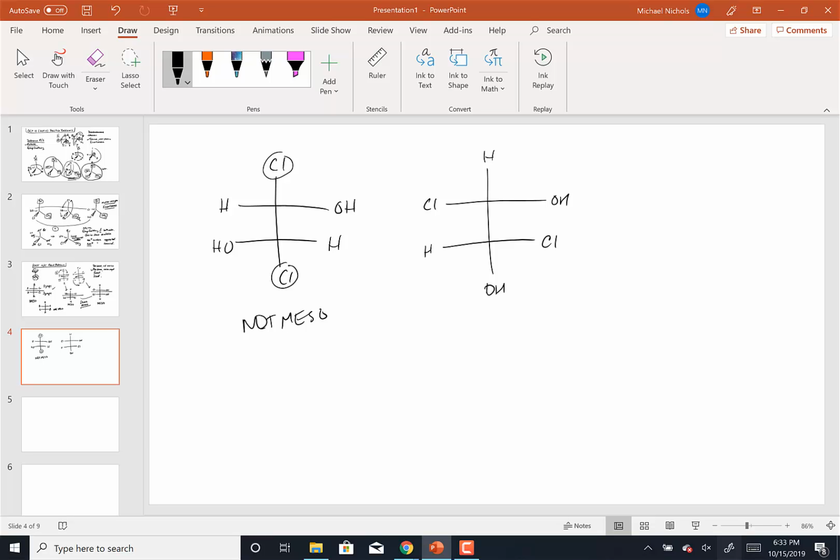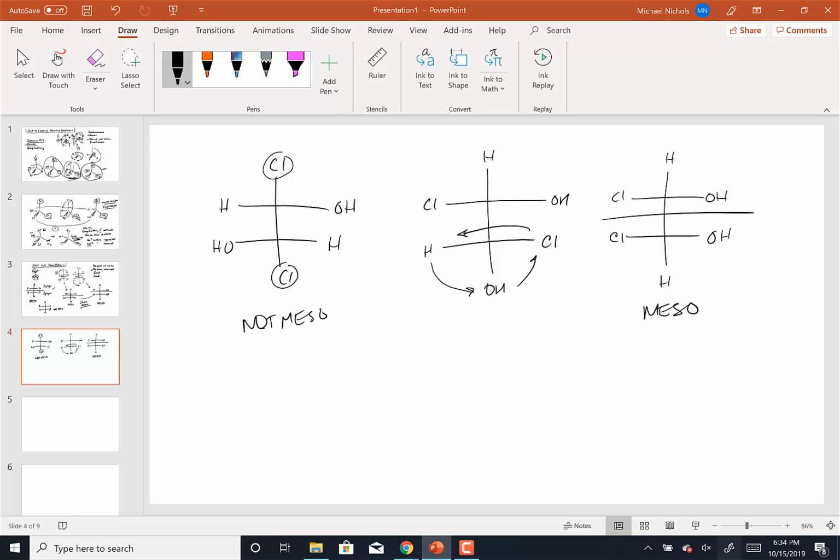Let's try the right-hand molecule. Let me bring the H down here, the OH over there, the Cl over there, and of course my top carbon stays the same. My H comes down, my OH goes to the right, my Cl is there. Mirror plane, yes, this is meso. So what's the relationship when one of the molecules is not meso, but the other molecule is meso? In order to determine that relationship, we need to compare the two carbons on the top and the two carbons on the bottom, and determine whether they are the same or opposite for each pairing.